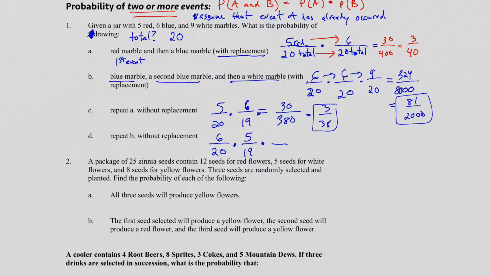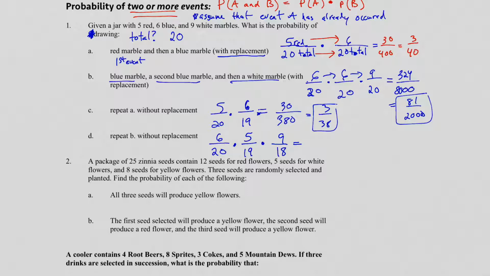And then we're going to go ahead and take a white marble. How many white marbles are there? There's still 9. We didn't take any out. Over 18? But there's another ball less. We have 2 less balls there. And now we have that setup. So again, if you have a nice calculator, you just type it all in, you get an answer, and you're done.